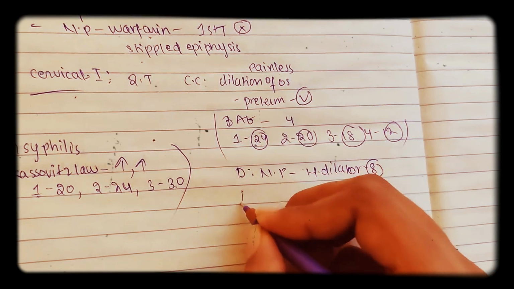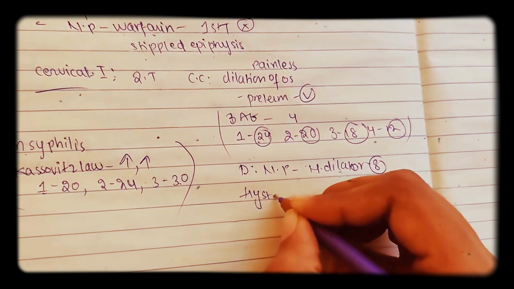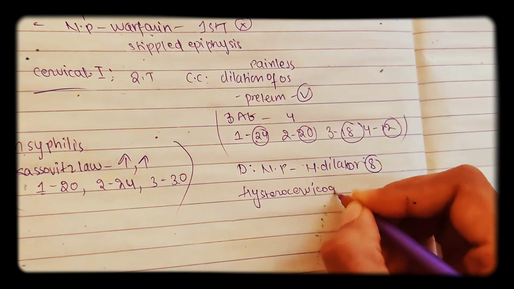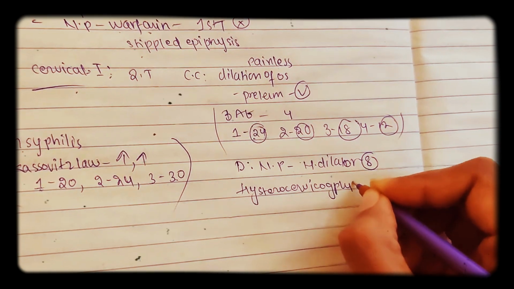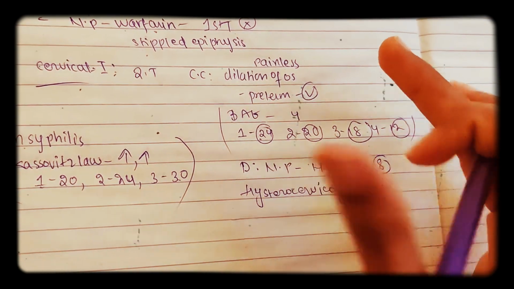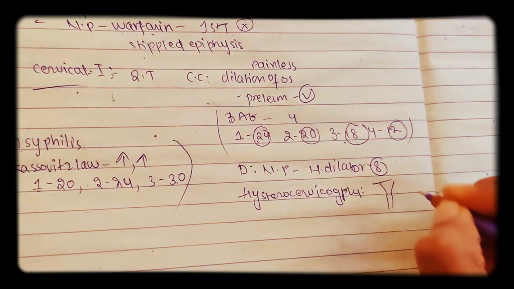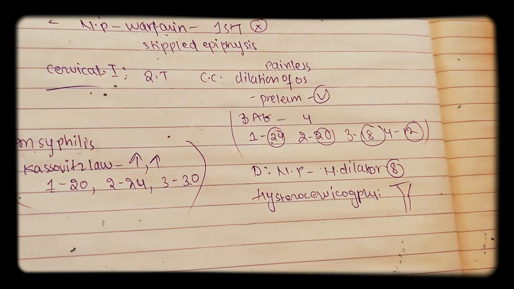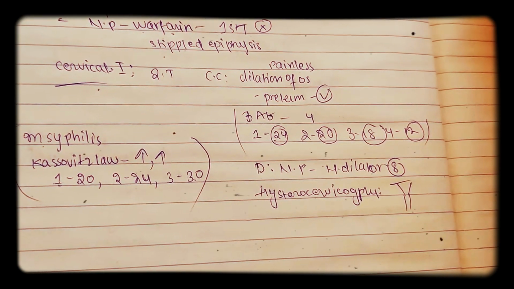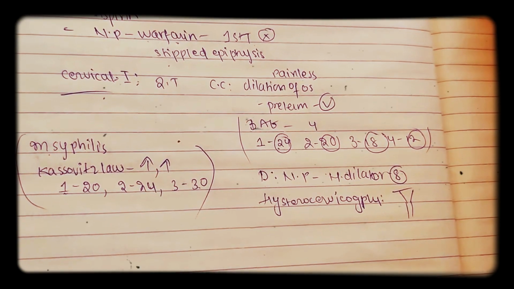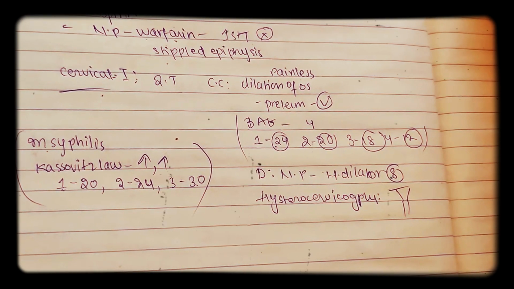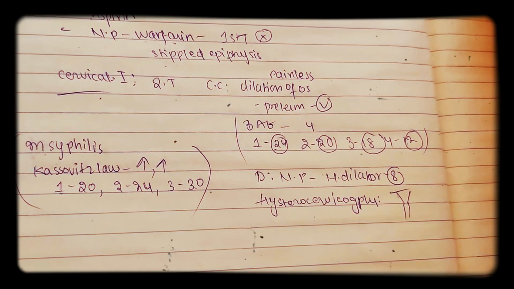Okay, now coming to hysterocervicography. What is this? The dye passes through the internal os and reaches the cervix and forms a funnel shape. So like this funnel shape. Okay, now coming to pregnant. This is all seen in a non-pregnant female. Means in a non-pregnant female, if you pass a Hegar dilator, it will pass through without any resistance and the os will get dilated, and in hysterocervicography you will see a funnel shape.